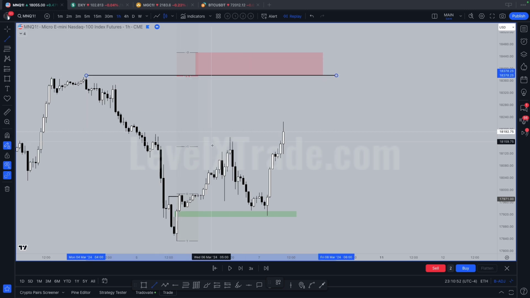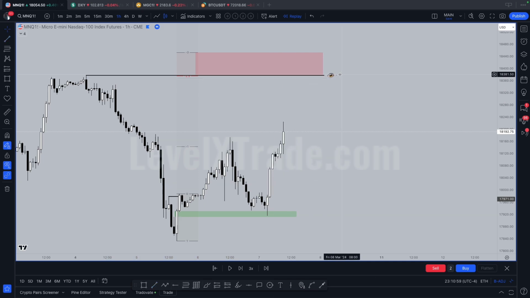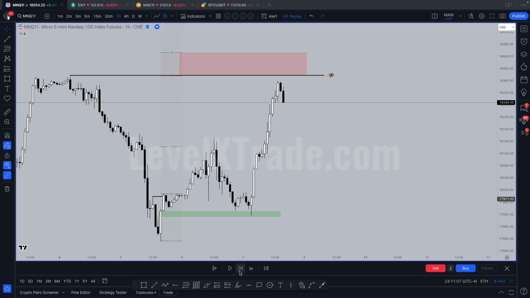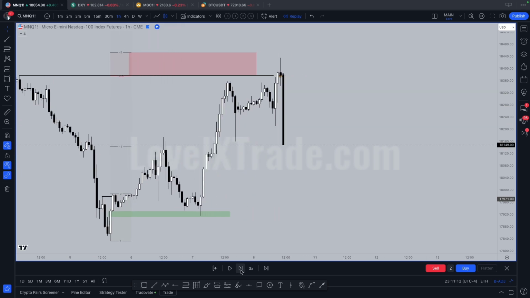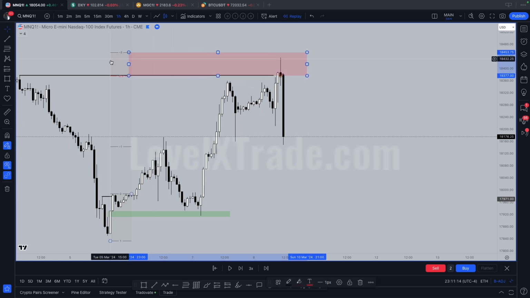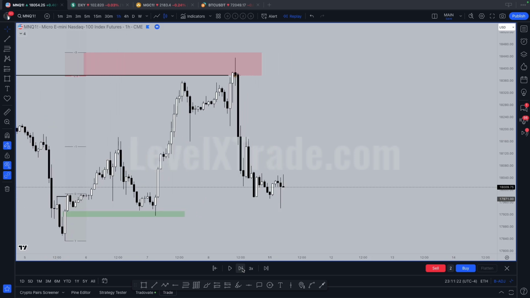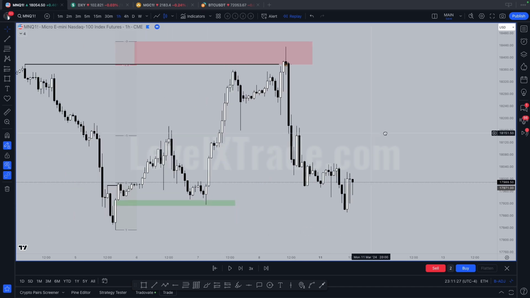Look at how it aligns with the minus 2.5. That's where you would be looking at exiting your position, or at least unloading the majority of your contracts. We're not there yet. Boom, we did. We hit right the minus 2.0, and you can see that price begins to reverse, almost, I believe, close to our entry level. If you put it to break even, you would have been stopped out at break even.